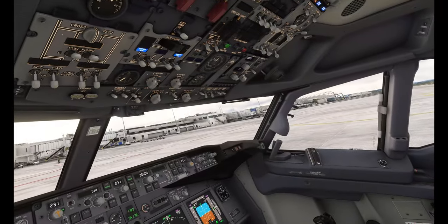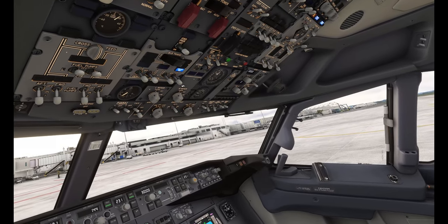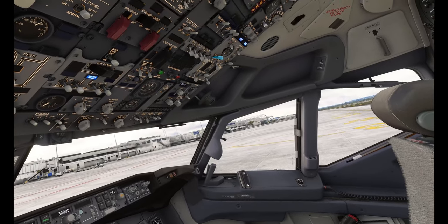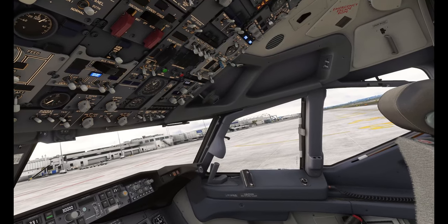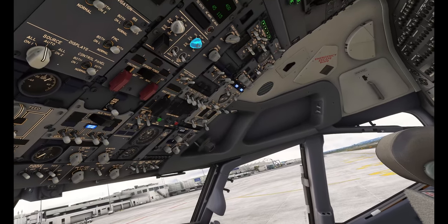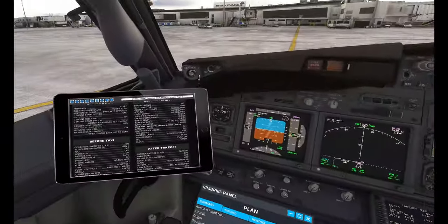We are good. Continuous, both, bring that onto generator. We're good there. Take that one off. Looking good on two. Looking good on one. There we go. All right.